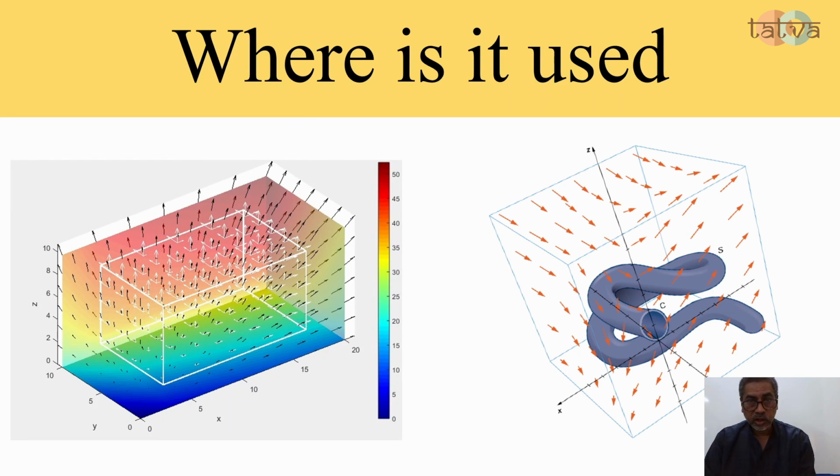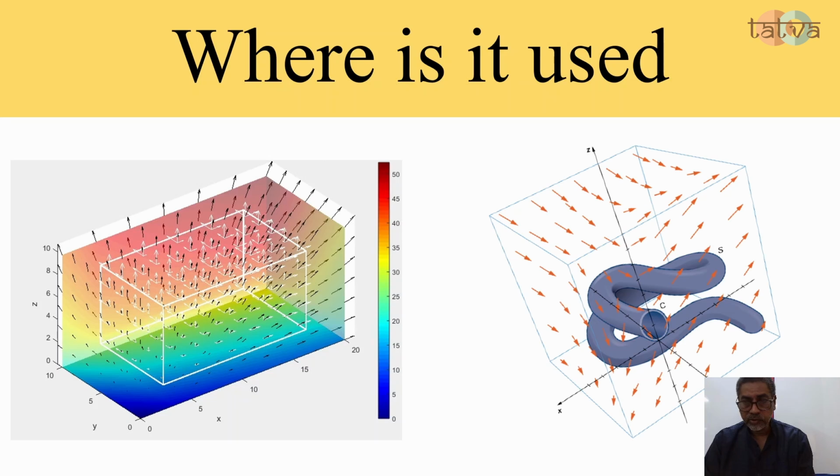So where do we come across vector calculus? On the left hand side of your screen, you can see a fluid. Within a fluid flow, we have got a rectangular solid like structure, and we are trying to measure in this particular case how much is the flux across all the 6 faces. So that is a very important study in vector integration.